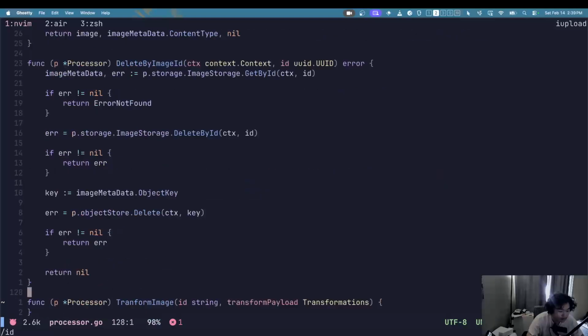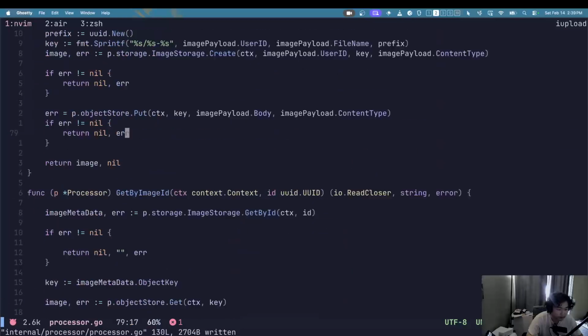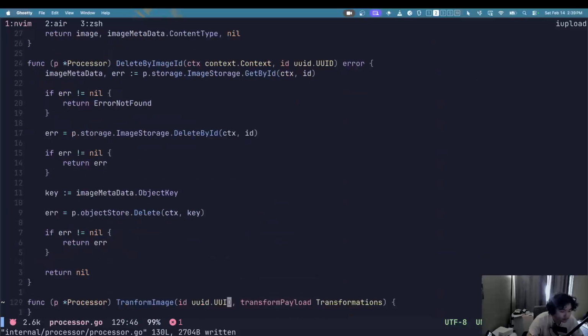Okay, never mind, because I think I have a function that does that. UUID, I do have it. I do have a function that gets me the UUID from our middleware. Okay, so we have our transform UI transform payload, transformation.